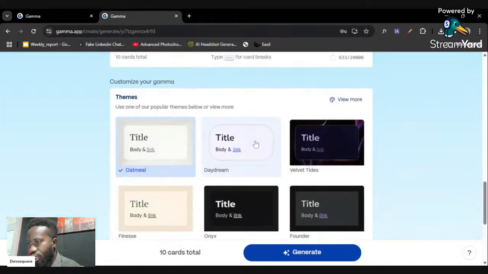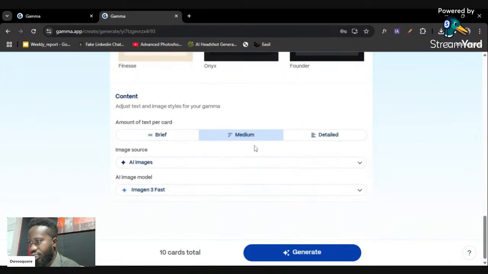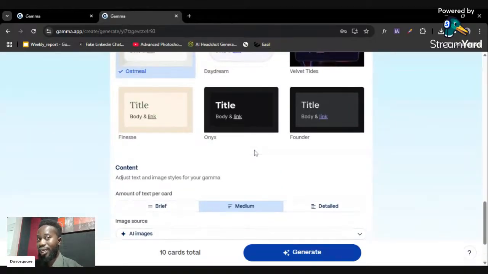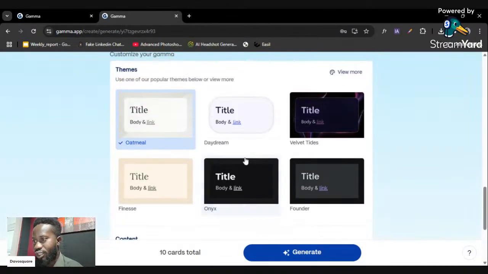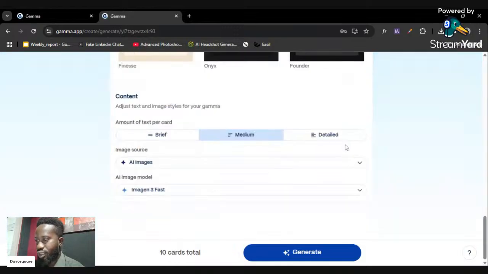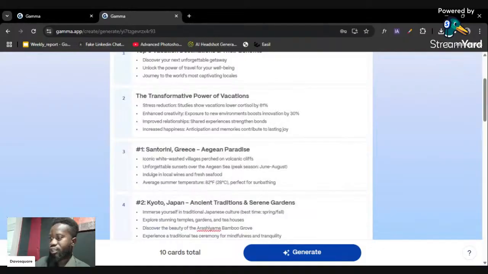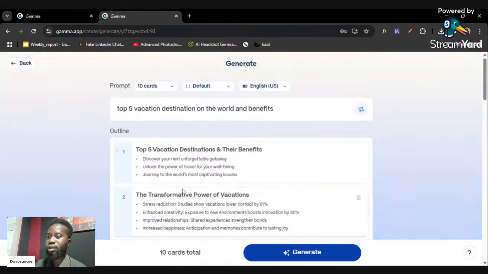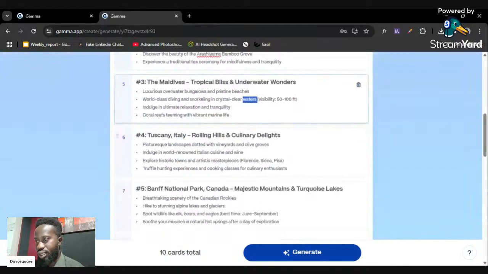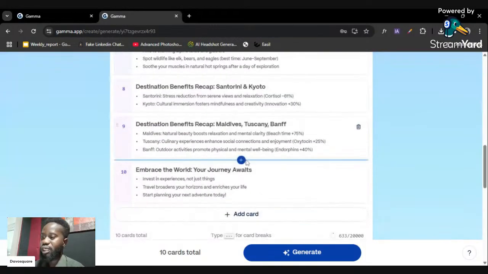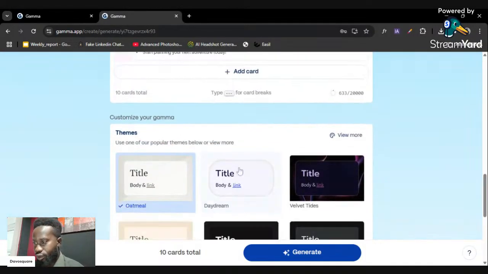All right, let's move on now. Some part that I love most about this Gamma. Just look at it now. This is theme. You can see the lower part here. I still have my 400 credits. When I generate the design that I want, the PowerPoint, the presentation, that is when my credits get used. So theme, what kind of theme do I want to use?